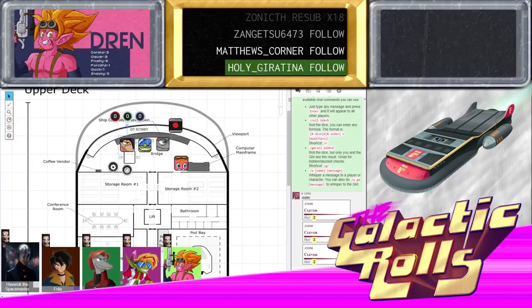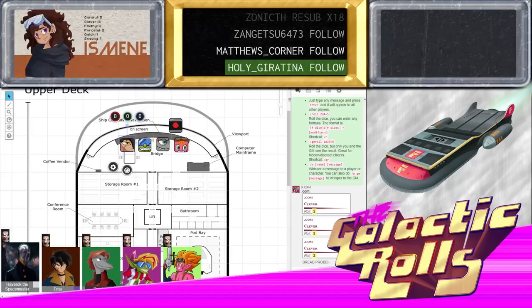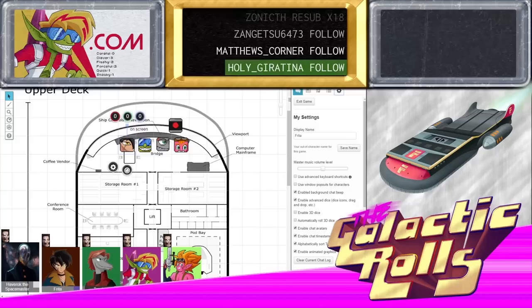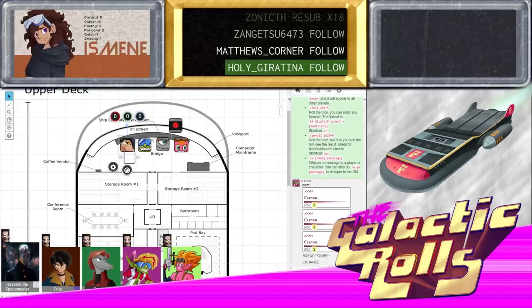So, what happens is the bread probe is slowly flying towards the asteroids. The bread probe. I love it. Trying to see what happens to the ship. And it notices that under your ship, attached with a plate-like object, rusty brown, very small, it seems to be attached to your ship. And enhanced with the .com special goggles, Trent, you've seen those things. I think Frita could as well. This is very, very good surveillance equipment. Those things are used to essentially spy on ships.